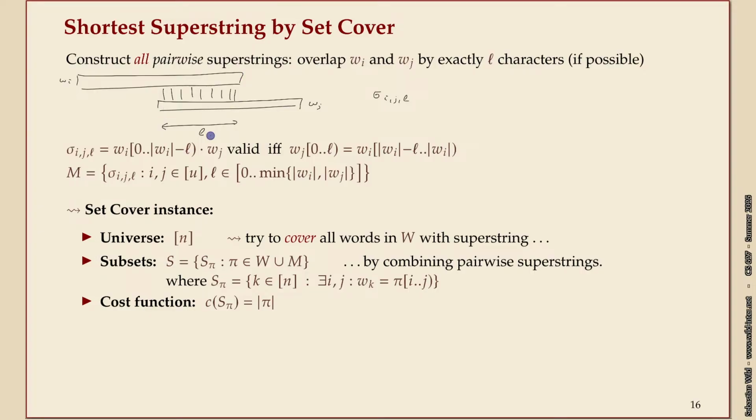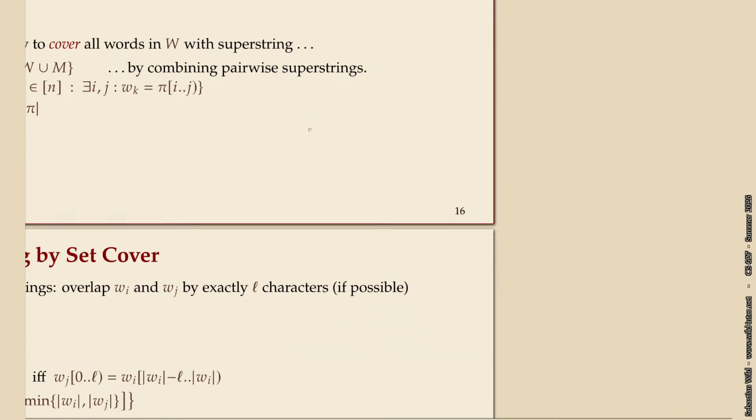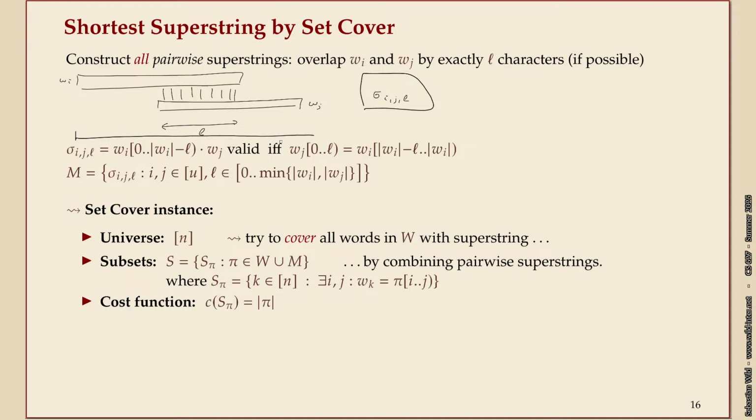And this can work for certain lengths, maybe not all, but it may be different lengths. And I'm just taking all combinations of this and call these overall words, so the whole thing from here to here. That's my sigma ijl. I'll be a bit more precise with the length. So okay. That string, that's the sigma ilj. It's also formally defined here, if you prefer that. And of course, this combination of three numbers is just valid if the overlapping parts match. Now let's define the set of all those strings where the overlap matches. And again, let me stress that we include all possible overlaps, not just the longest.